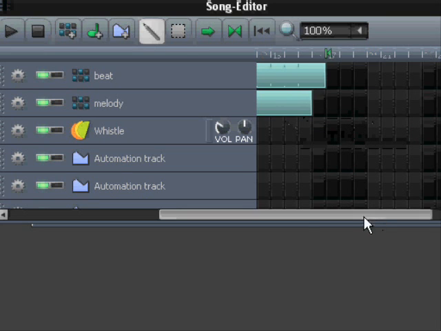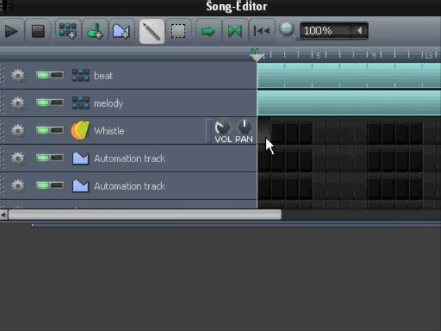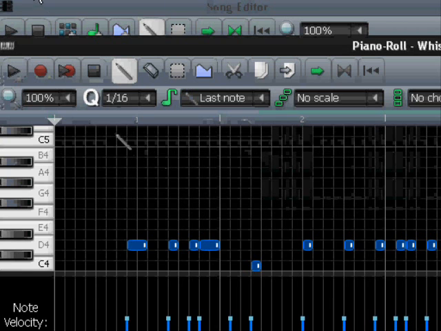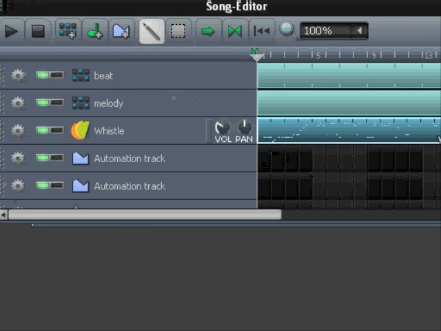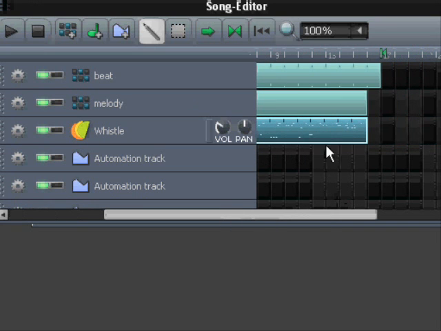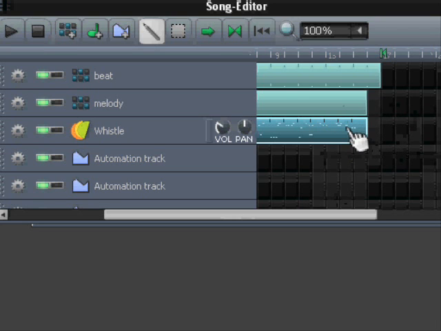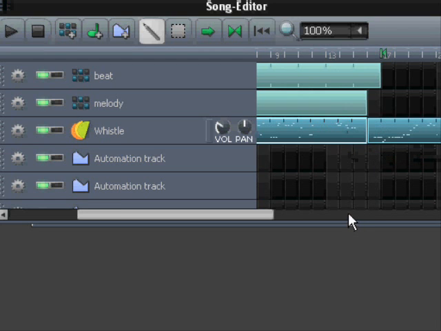If I have it as a tune in song editor, just put it in here again, like that. That is also a block, right? And I can take that block and extend it just as easily as I extended this guy. I just point to it, hold Control, and hey presto, now I have elongated it.